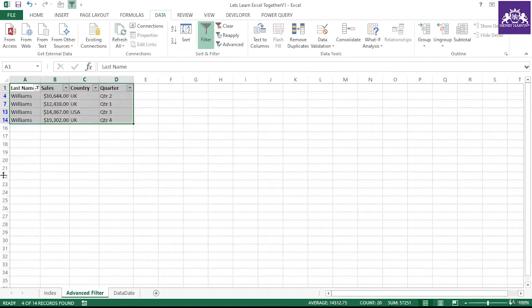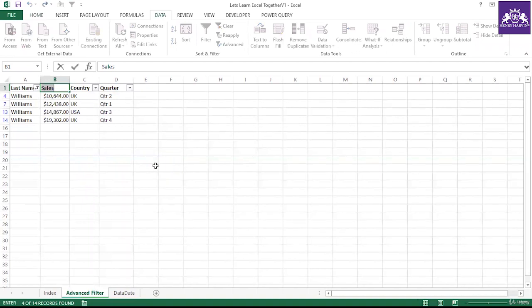Try to understand one thing here. If you have some criteria like greater than 10,000, or multiple countries, and you have a country which is dynamic in your filter, you have to change it every time. So let me show you the basic trick, like how you can avoid typing multiple times. Let me just show you one thing over there.